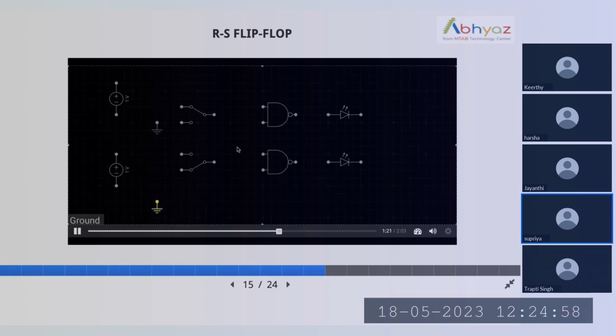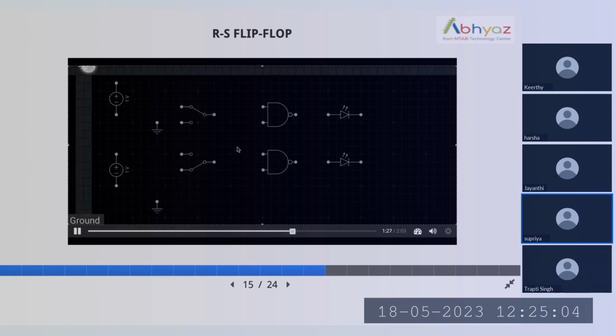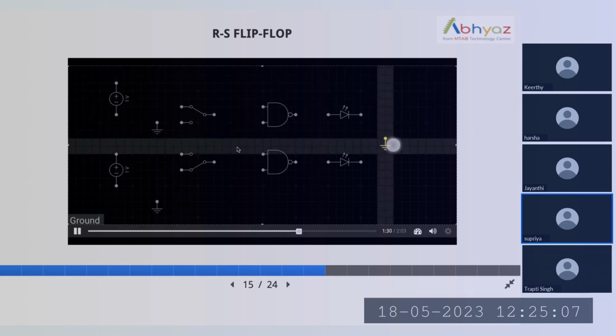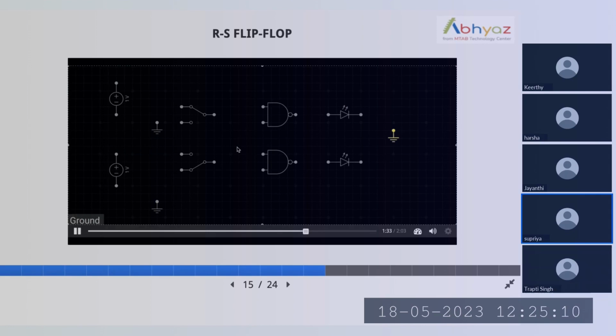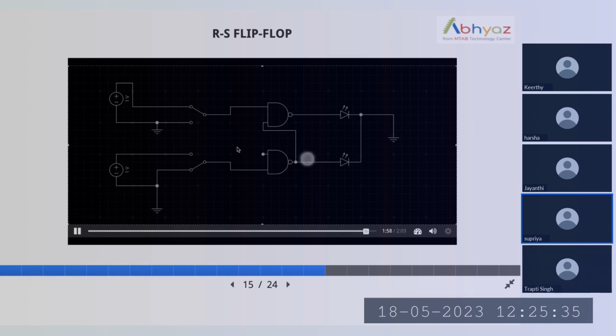And we need to connect all these switches according to the input level. Then we need to observe whether the LED is glowing or not glowing, so that we can run the simulation, and from that we can obtain the SR latch outputs, that is the Q and Q bar outputs. If the first NAND gate is on, that means it is high, and the second NAND gate is low because we are directly connecting it to ground, so the LED is either glowing, that is, the output Q could be 1, or if it is not glowing, Q could be 0.